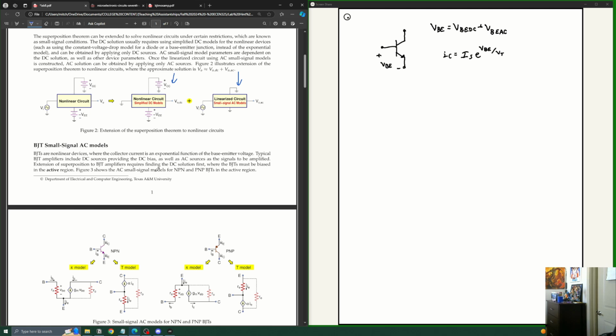And okay, let's go ahead and substitute in the fact that we're now applying a DC signal and an AC signal, which gives us IC is equal to IS e to the VBE. So we're accounting for the fact that we are applying the DC and the new AC part. And using exponent rules, I can actually split up the VBE DC part, giving us IC is equal to IS e to the VBE,DC over VT, and e to the VBE,AC over VT, right? Now remember, the DC part is constant, right?